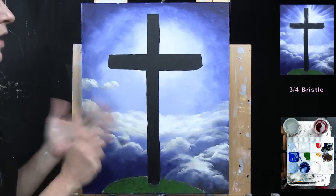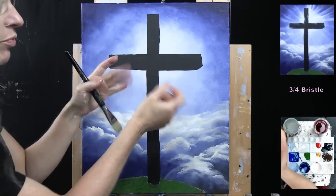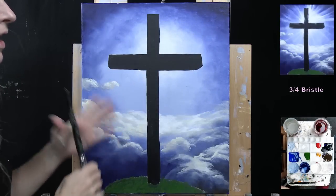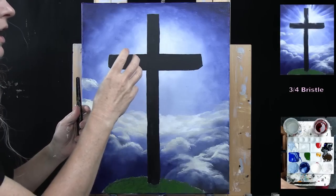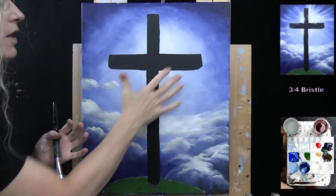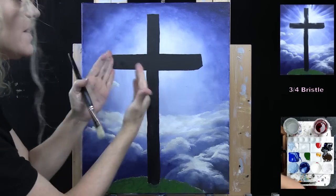So I wanted to explain why I did it in this way, because typically I would finish the sunbeam or the sky before I put any objects in front of it. However, I wanted to place my sunbeam perfectly, and I needed to know where my cross was going to go to do that. So I didn't want to put my sun over here and then accidentally put my cross over here. I wanted my cross here.